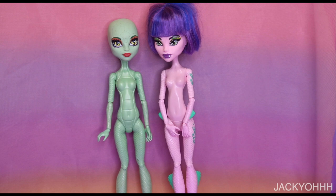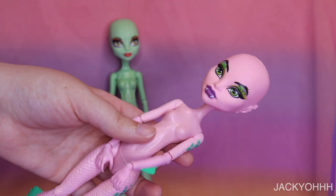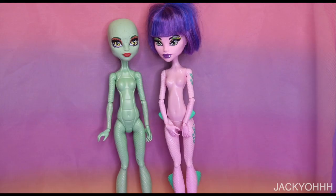And I was kind of leaning towards the Create a Monster dragon just because I don't know if anybody else is like this, but I have a doll repaint and it has a certain theme, and then there's a Monster High doll with that same theme. I feel obligated to use that certain Monster High doll. So since there's a dragon Create a Monster, I was like, oh, I want to use the dragon Create a Monster for this dragon doll.